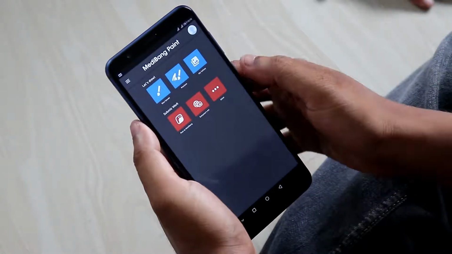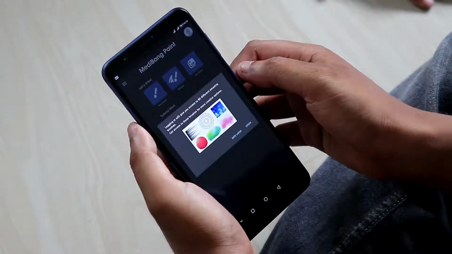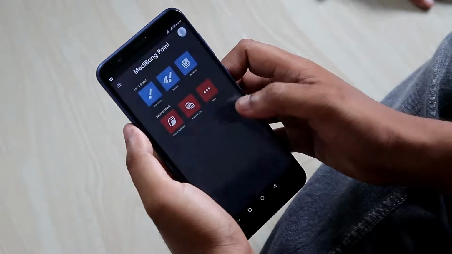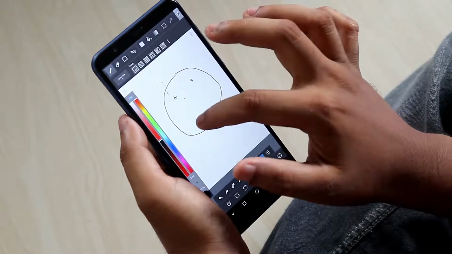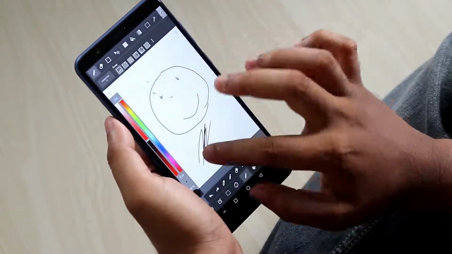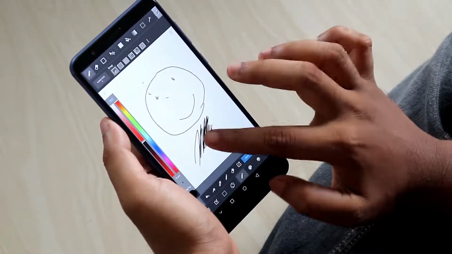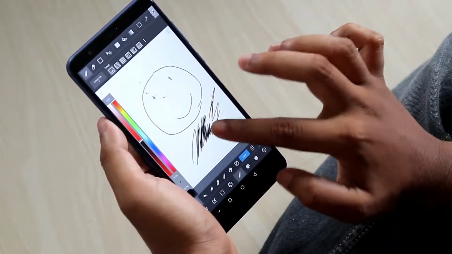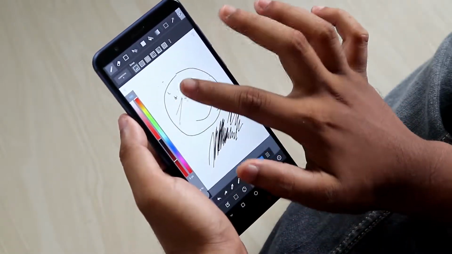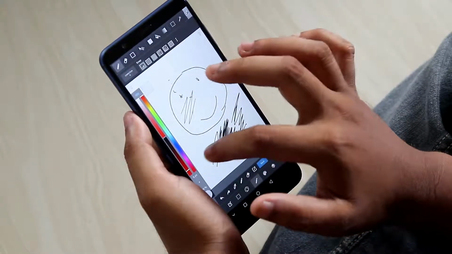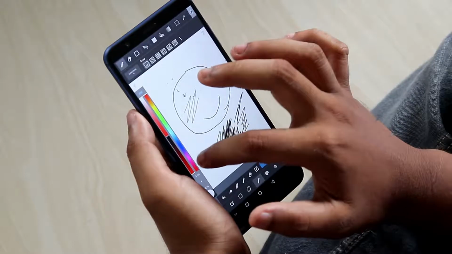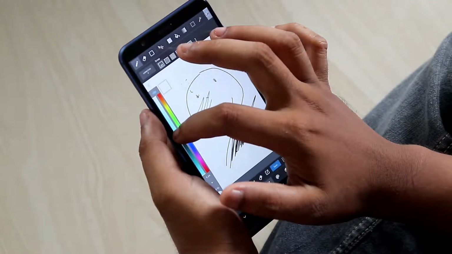MediBang Paint. This is one of the best apps that I tried first and it has some amazing features that are there in professional apps. A complete alternative to Photoshop with a similar UI and thousands of tools and options. This drawing app consists of so many useful and worthy tools that can greatly assist in making ultimate drawings. All you need to do is install this app, as it is available free of cost.